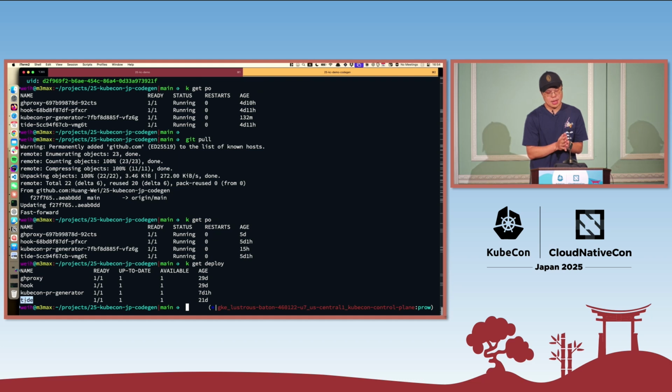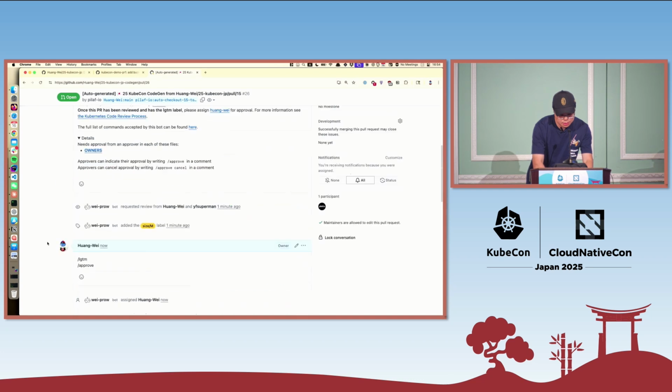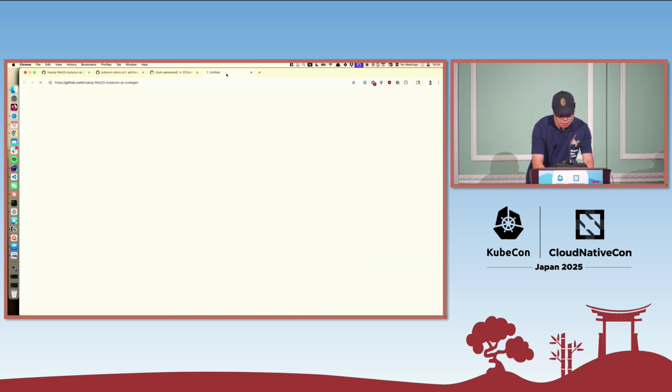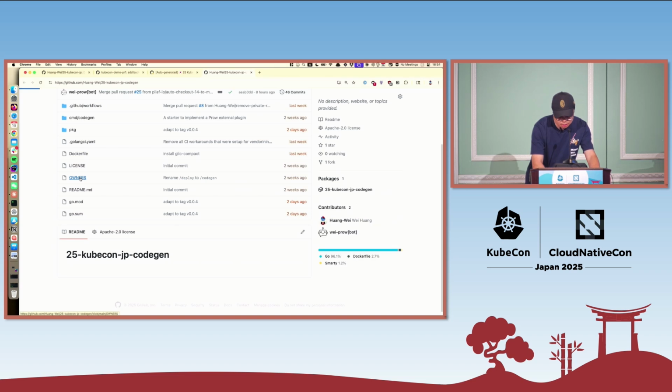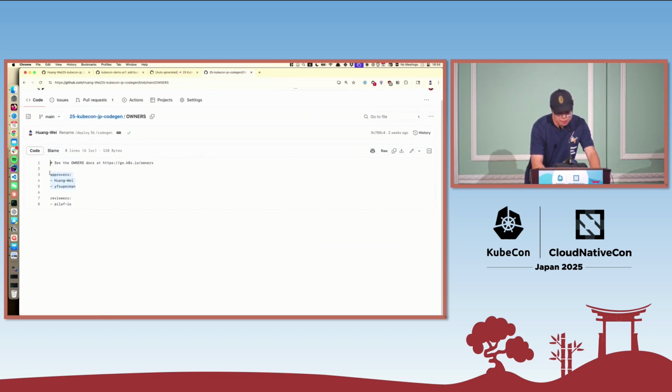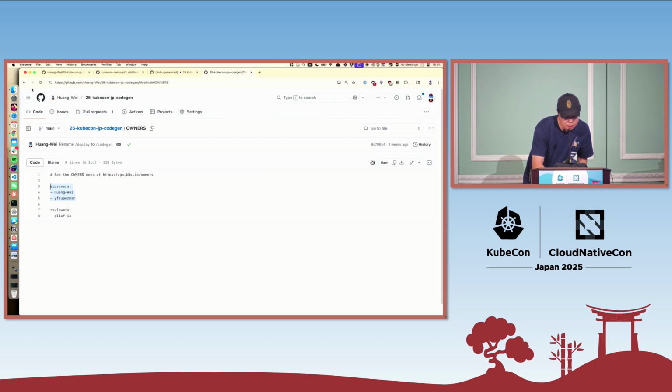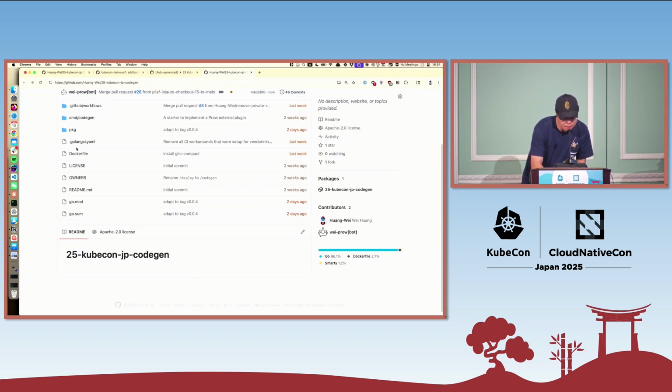Because upstream has developed Prow for a long time, you can reuse the owners system. If you're using Kubernetes a lot, you are familiar with that. So basically, you define who can approve or review which folders and files, organized in an inheritance way. If you define some approval at a sub-level, that sub-level will kick in and can act as the approval. But in this repo, I just simplified and defined a root level owners file.